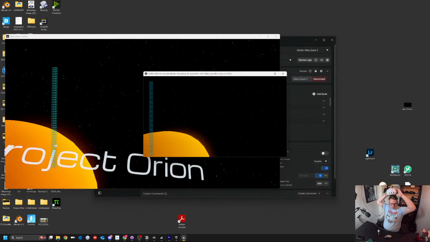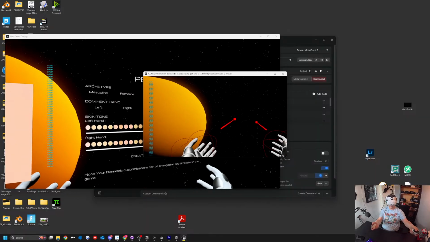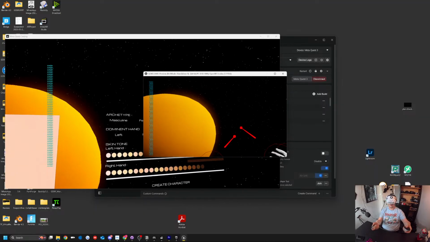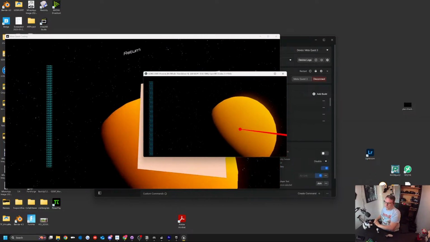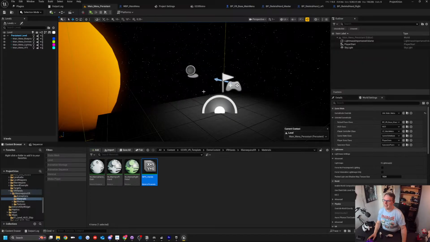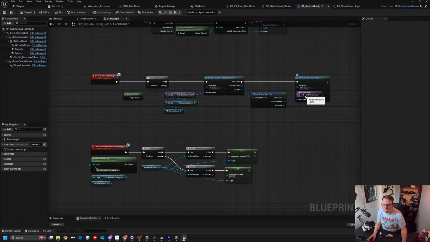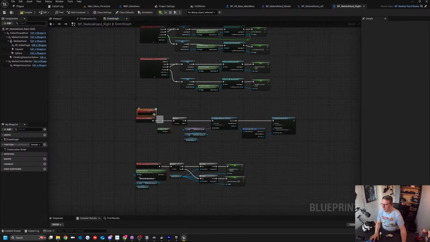Hopefully now, new game, that the left controller. Oh, they're not updating. They're not updating. Can't be a blueprint error. It's never a blueprint error. So this listens to the game instance. That is missing from there.